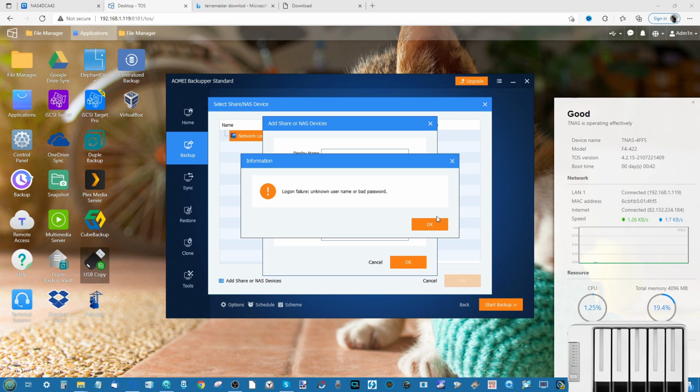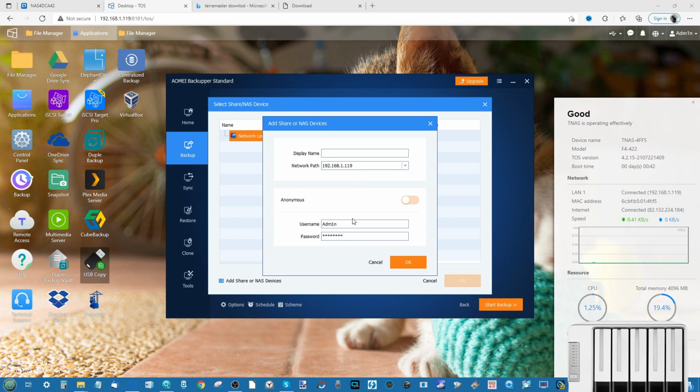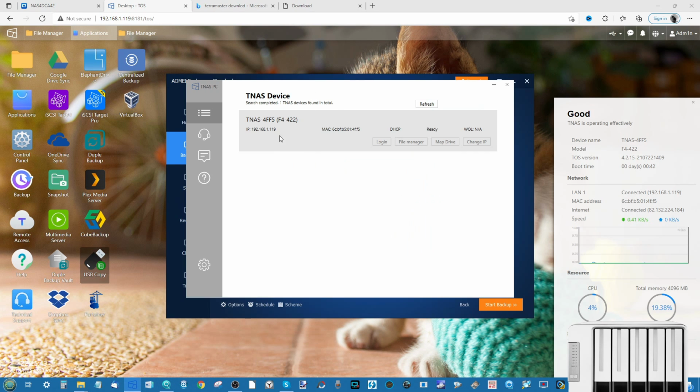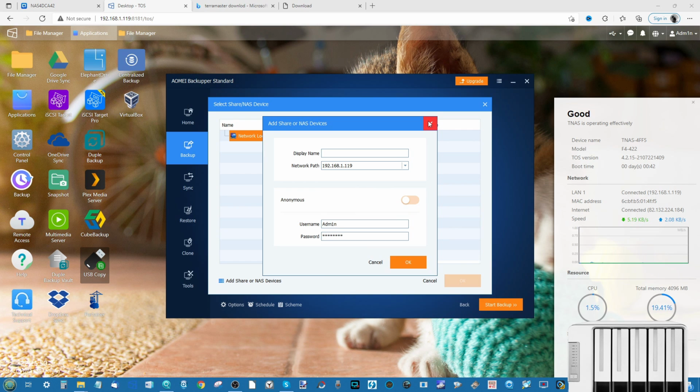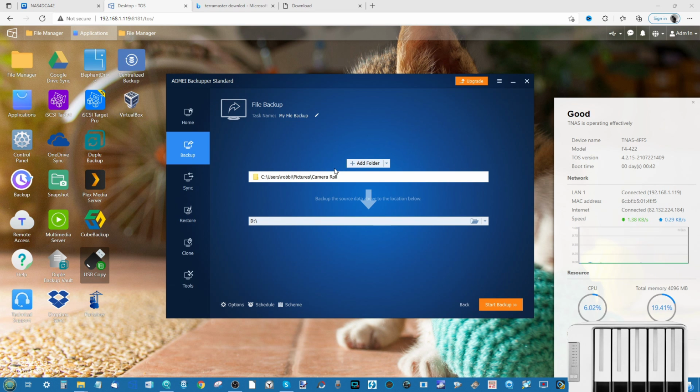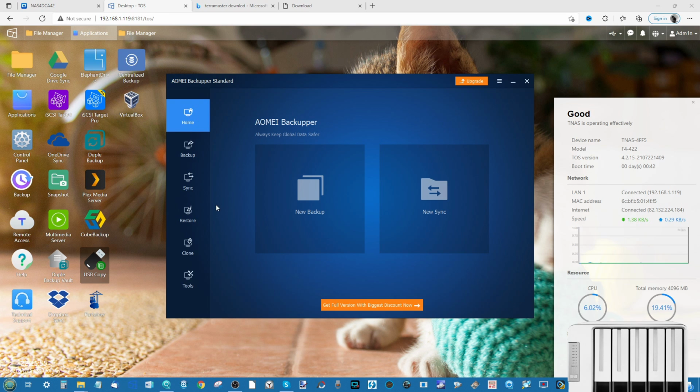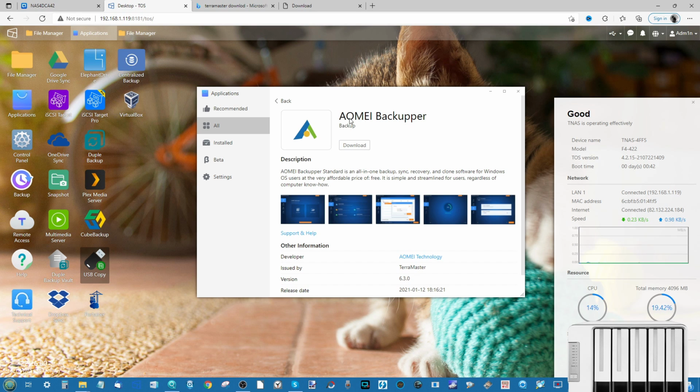Click OK. And if there's a problem logging in, there's a very good chance that either the password is wrong or the display name has not been correctly configured. As mentioned, you will need the login information, so the display name available here. I'm not going to go much further in this tool because it is a third-party tool and not one from Terramaster. I know Terramaster are constantly innovating on their platform, and I'd like to hope that they're going to produce their own tool soon. And although I could walk you through the Aomi tool, I know there are many guides online that will show you this a great deal better than this Terramaster focused video.